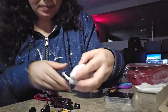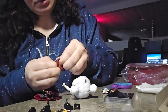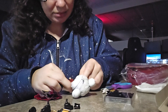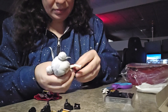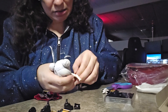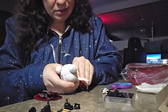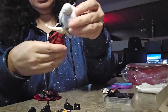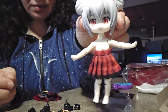Undergarments on. And the skirt is actually sewn together but it's a Velcro closure, so that's pretty easy to put on. How high do you have to go on the waist here to get this to close? That's kind of high up on her waist, but it comes to just about her knees. That looks okay.